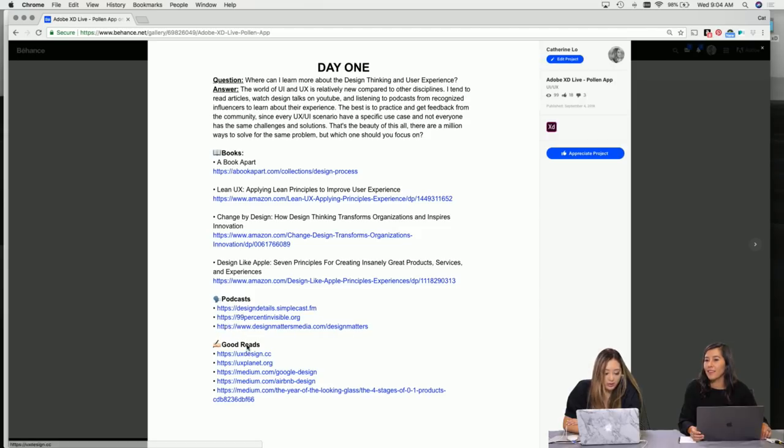Design matters, and also some good reading. These are some of the things that I go to in terms of just browsing around, just different ideas that people have in UX. It's kind of difficult to write a one-track solution for UX, because UX is really just about solving problems of a use case, and every business has a different use case. Every business has a different challenge. So not one solution fits all, and how do you actually go about doing the right UX? It really depends on the problem.